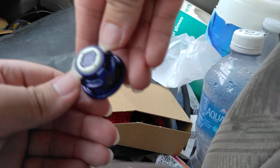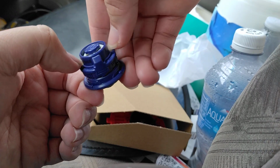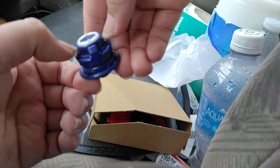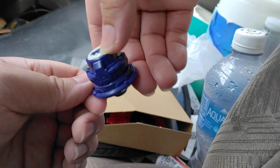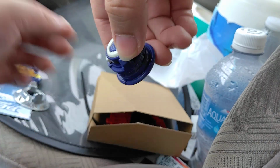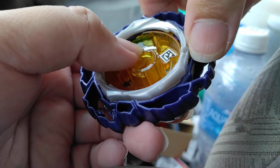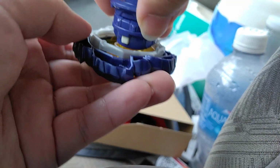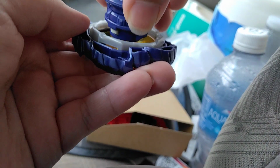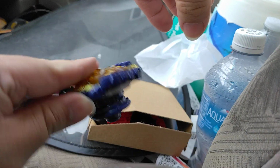Here we have what actually connects to the slope mechanism to hold everything in place. Some people call this the cap, and you see these little nubs that stick out on top of the cap right here. These will be what's actually connecting to the slope that I talked about earlier right here where my nails are. It'll slide in place and lock. Since this is a left spinning Beyblade, and I don't know if I mentioned that earlier, you can put it in, twist it to the left, and it'll lock.